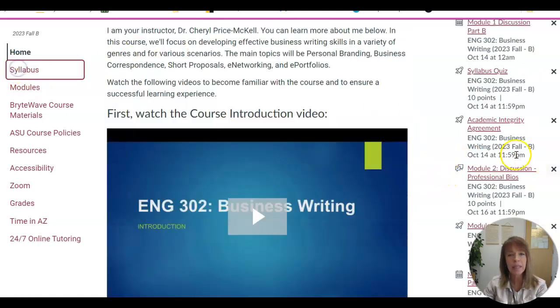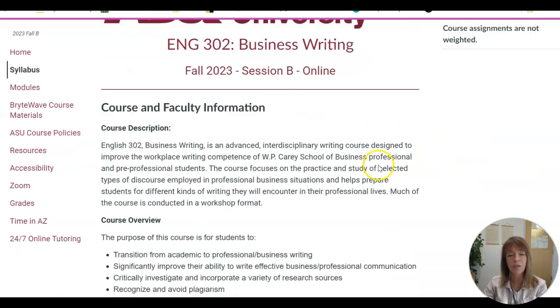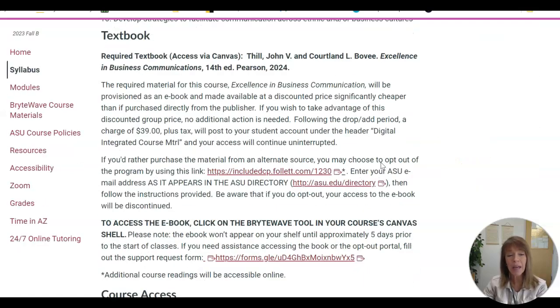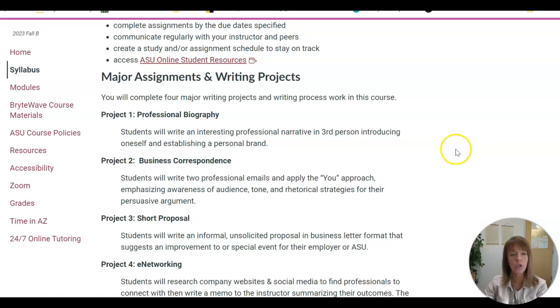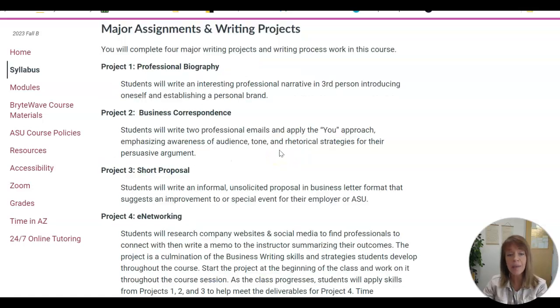If you go into the syllabus, there's some very important information here on what is expected, what we're going to be covering. There is a textbook that you will need to have access to for this semester. And if you go down here, it offers a brief overview of the assignments that we're going to be working on, the projects that we're going to be working on this semester. Read them over now and return to this often over the semester.